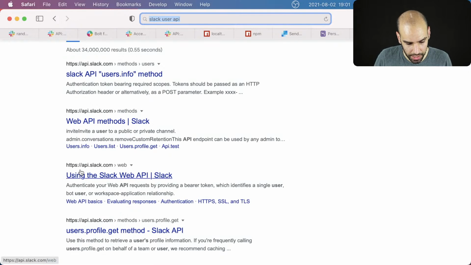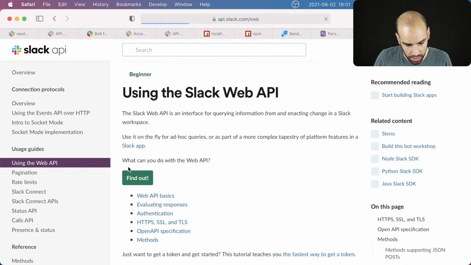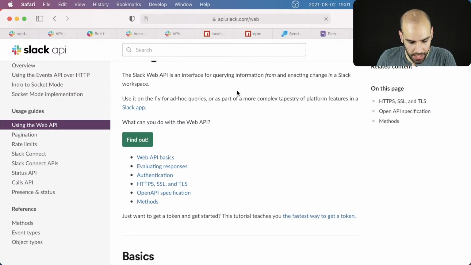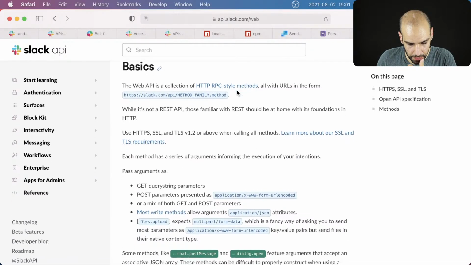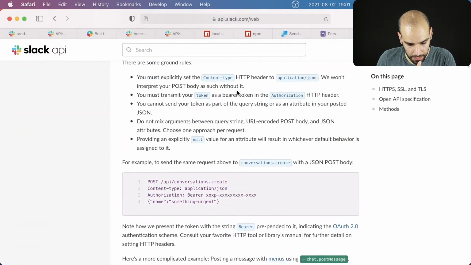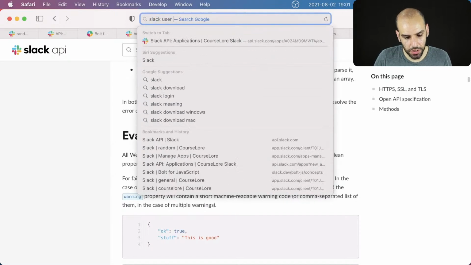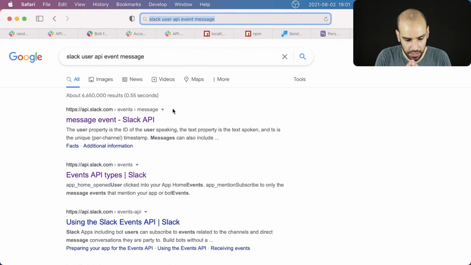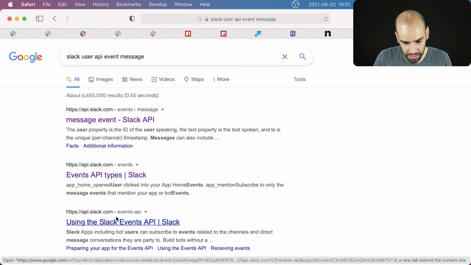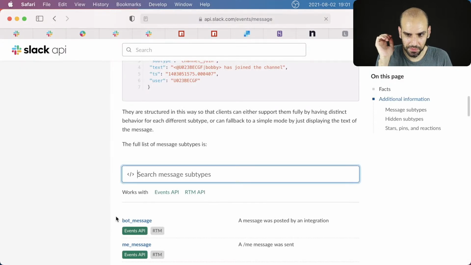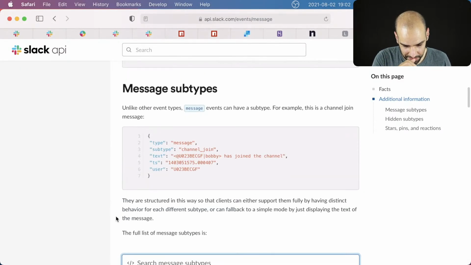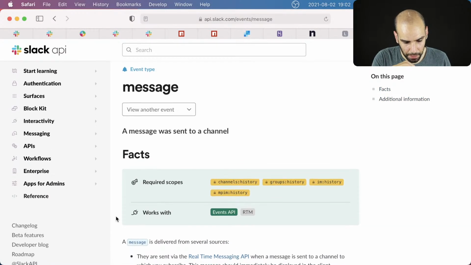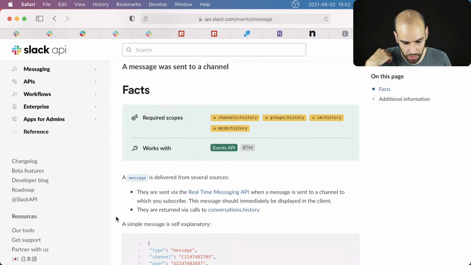Using the Slack web API. Slack user API event message. Please help me out, Google. A message was sent to a channel.